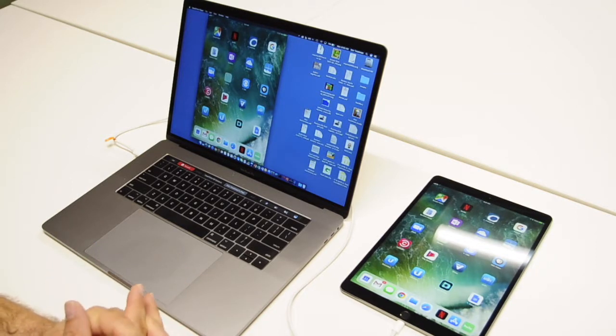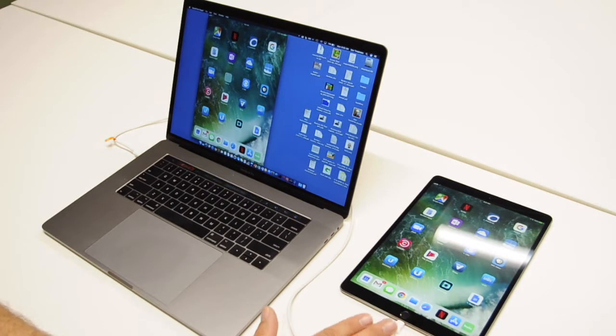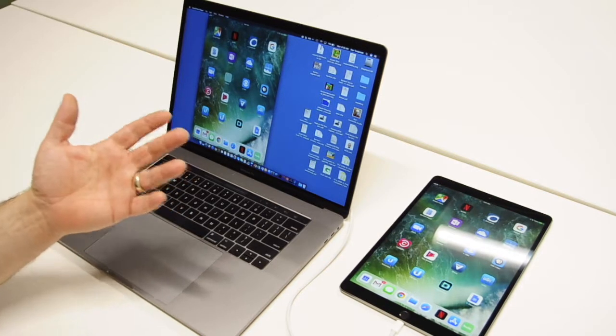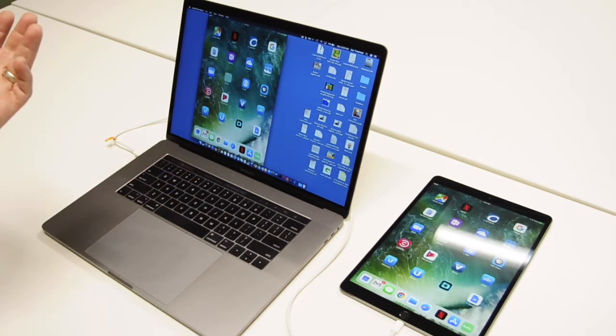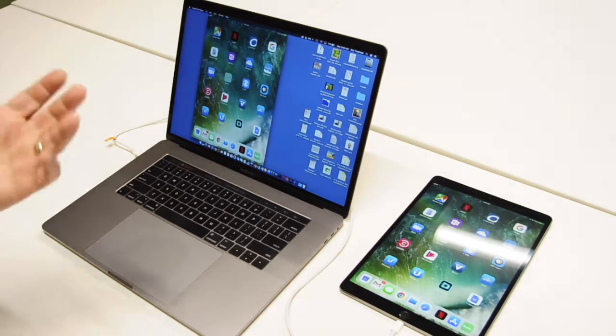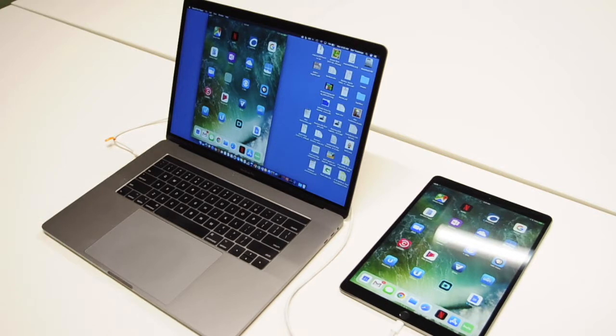The other thing you might consider doing is going into the settings on your iOS device and put it into a Do Not Disturb mode. That way calendar events or other things that you might not want popping up during a video conference or training or screen recording, those won't pop up as well. So give that a try.